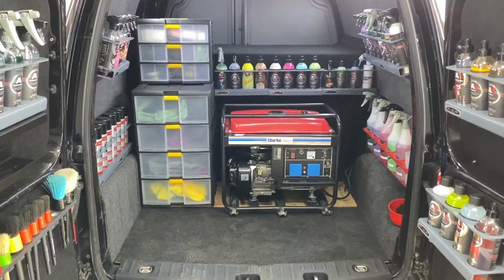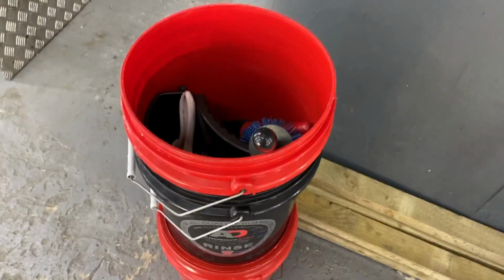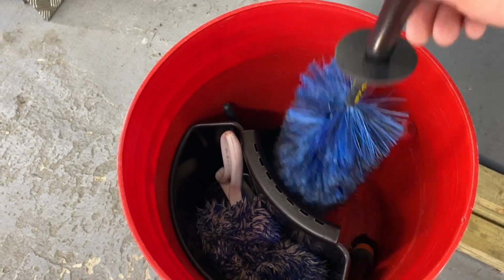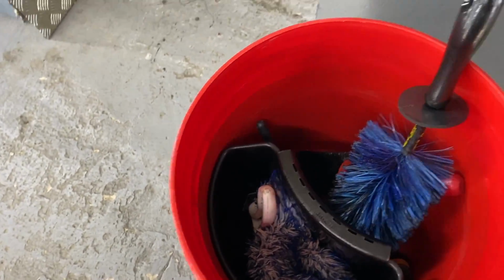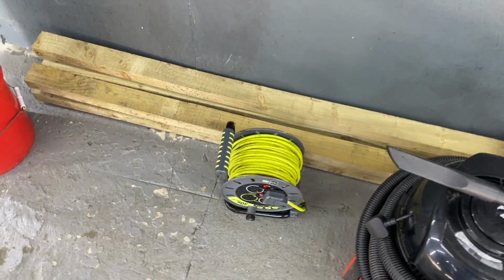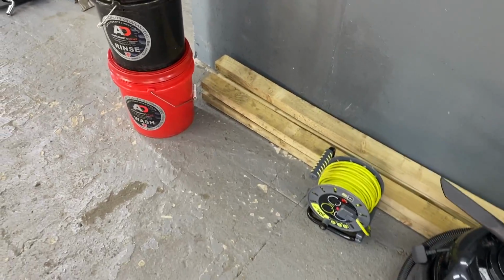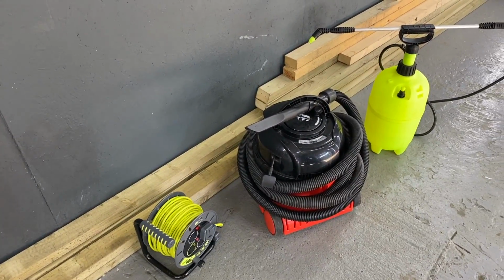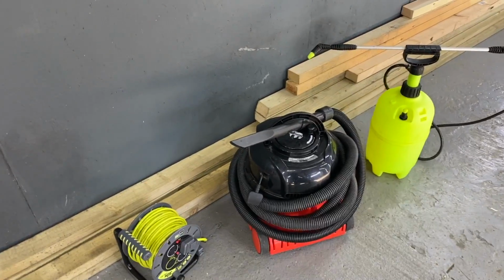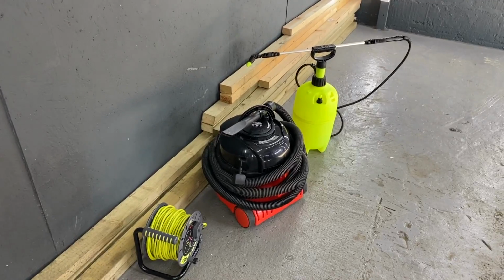Not a problem. Now we do also have some buckets obviously that live in the back. Got a wash bucket, rinse bucket, wheel bucket with various brushes and tools in for cleaning wheels. A 35-meter extension lead has to be done. I do try where possible to plug into a customer's electric, just to save running the generator, annoying neighbours and so on. It's nice to be a little bit respectful.